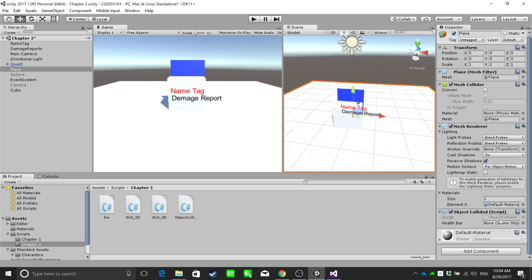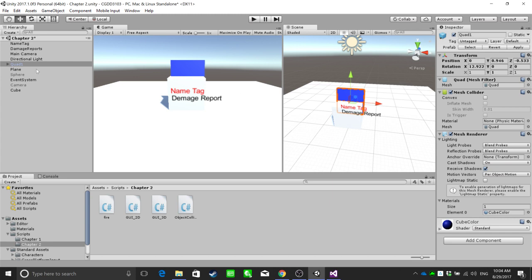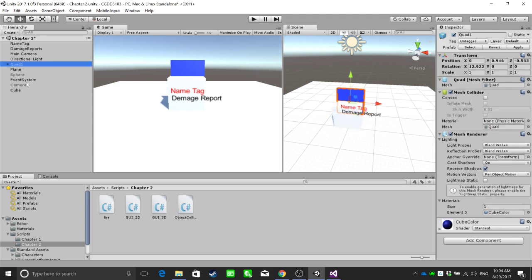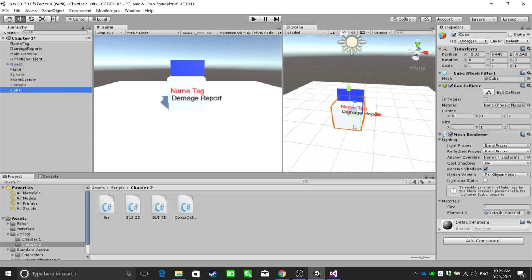So we need to tell the script which object is the health bar. So we need to set it here. Health bar. So the health bar is this quad. So we need to drag this quad.